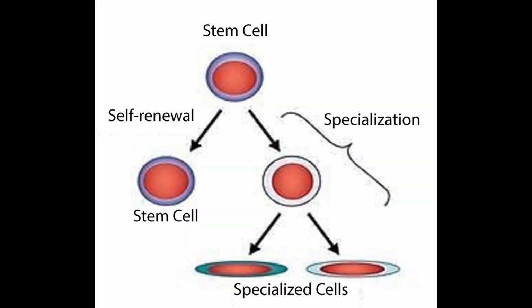Stem cells are the master cells of your body that continuously regenerate to produce other specialized cells. They are like blank slates, or the raw materials from which come all other cells in the body. They don't have a specialized job in themselves, but they can become any type of cell. In the body or in a lab, these master cells divide into other cells called daughter cells, and the daughter cells are the cells that become specialized.